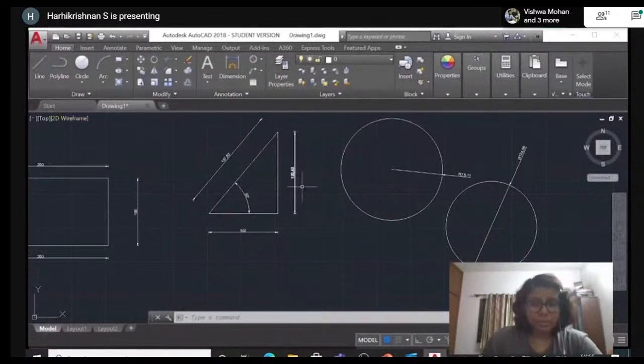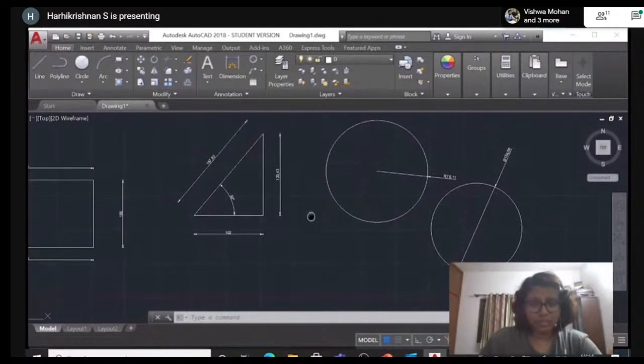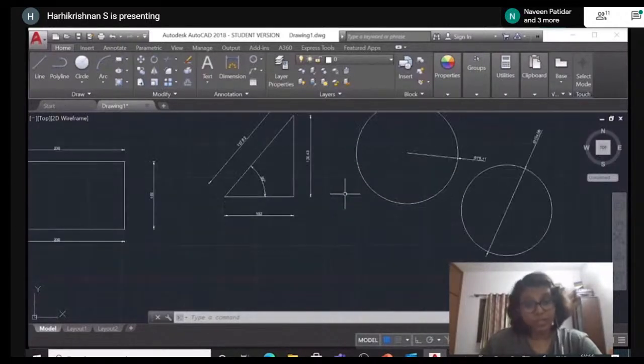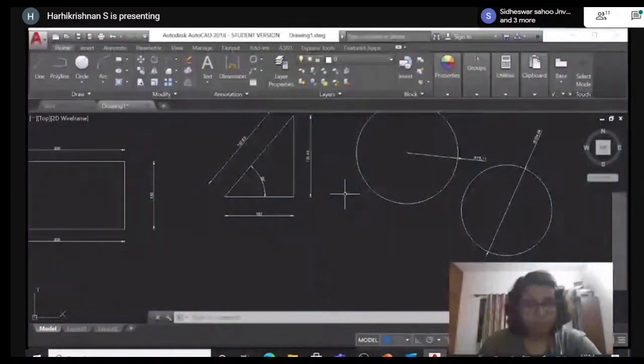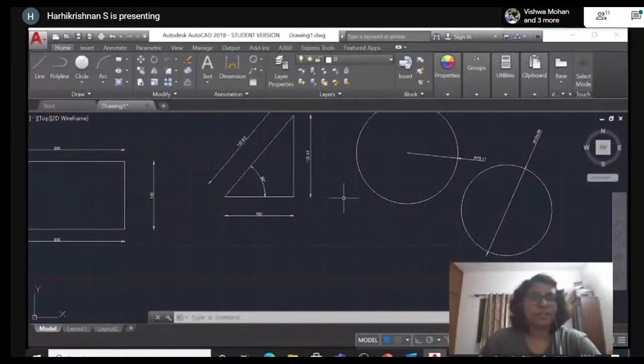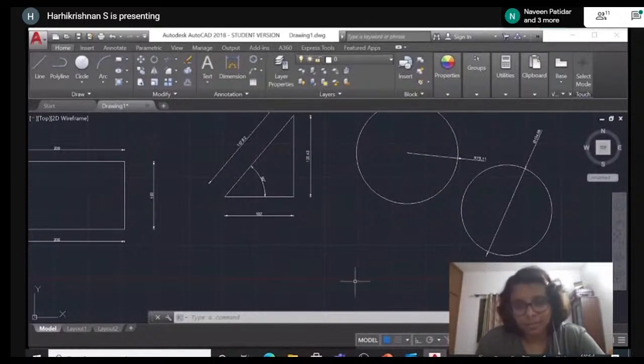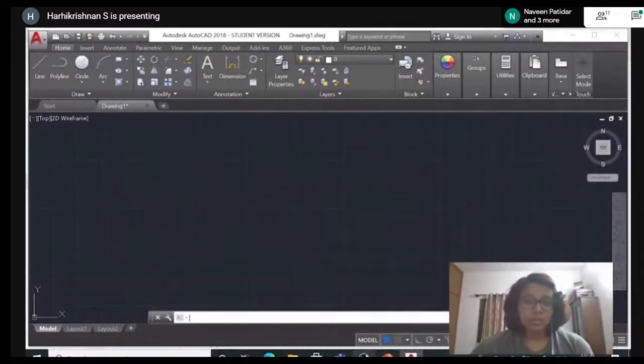A pretty simple process, not very specific. But when it comes to engineering graphics in your class, that is a little difficult, because the professors are very particular about how you draw your arrowheads, where you write the dimensions, how you write the dimensions, and what size you write them in. Those things matter a lot to them. So you have to be careful when you are in EG, but in AutoCAD it's a very simple process. Okay, so that was all about how to do the dimensioning and the units part. So I taught you about lines.